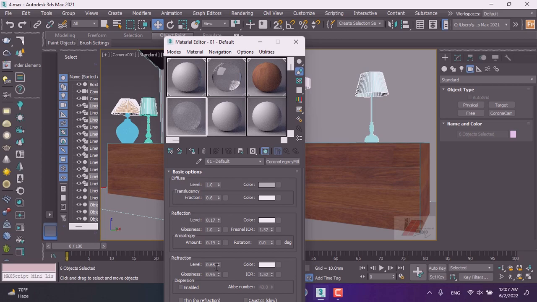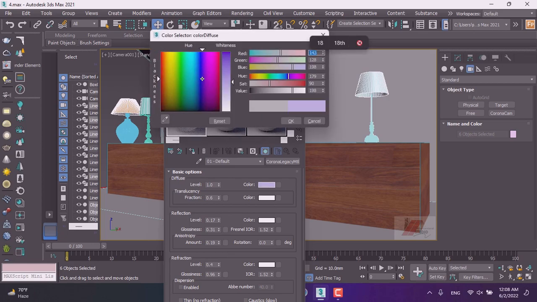Because of that we make a little refraction, to get a chance for the lighting to go out of this head of light.